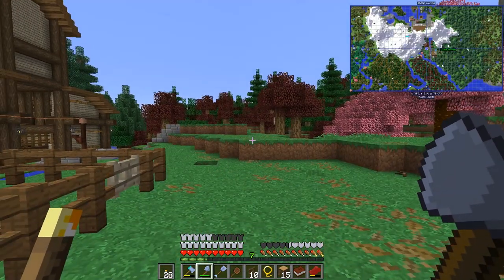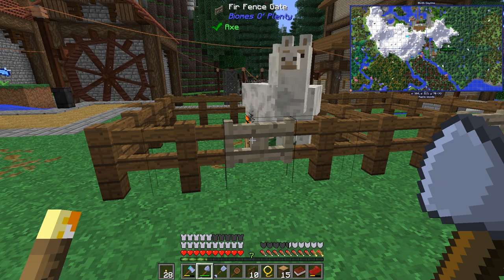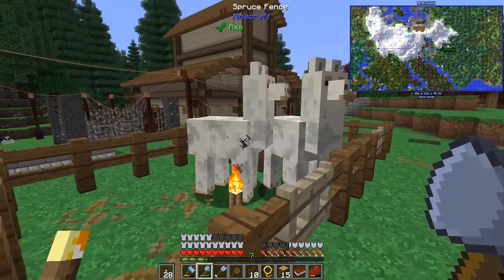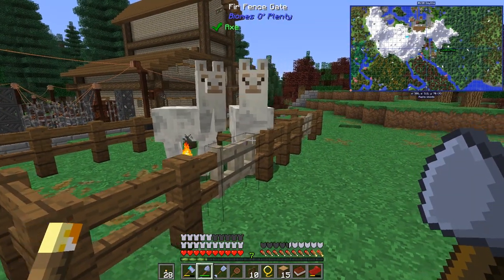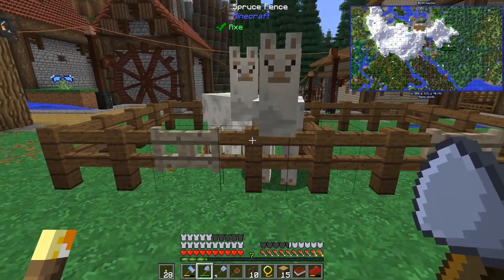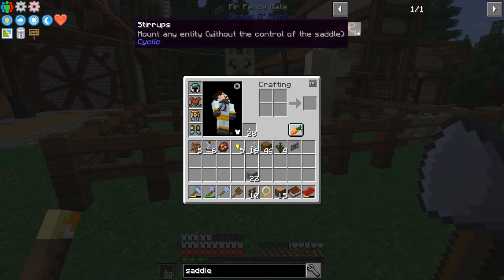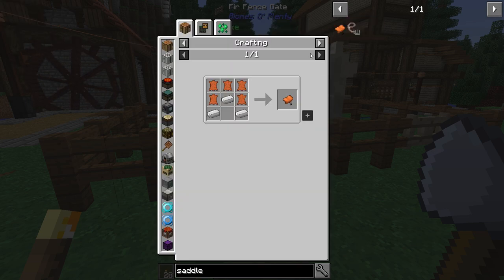I don't know. Okay, so llamas are actually quite interesting. You can equip them with carpet to change their color. You can put chests on their back to make them pack mules. They can carry around stuff for you. And you can also make a saddle. So if we type in saddle, I don't think it's a separate llama saddle. Stirrups. Mount any entity without the control of a saddle or a normal saddle. It's just iron and leather.